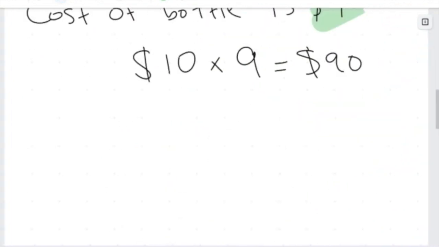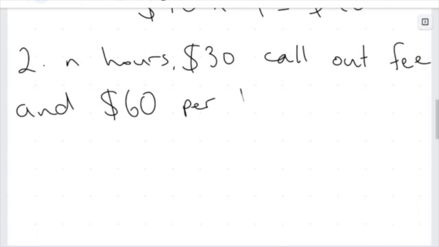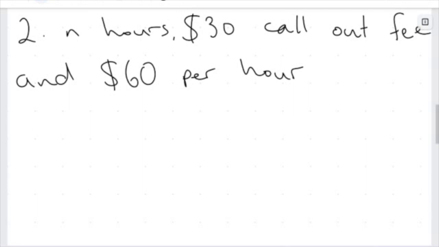Question 2. So we have a plumber working for N hours. We have a $30 call-out fee and $60 per hour. Okay, so let's look at the first thing we can break down. So let's look at this $30 call-out fee. Because we said that this isn't going to change. This is going to be what the person makes any time, or regardless of the job. So our plumber is going to make $30. Let's write it without the dollar sign. The dollar sign is assumed. Our final cost is going to be in dollars. I'll just pop that at the end. I'm more focused on the algebraic expression here.